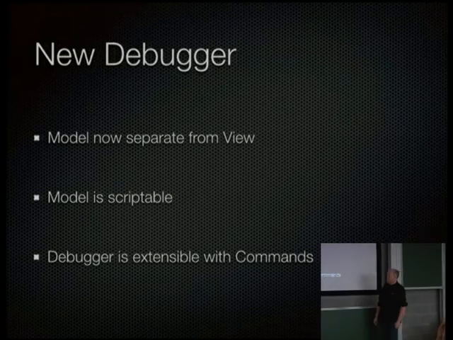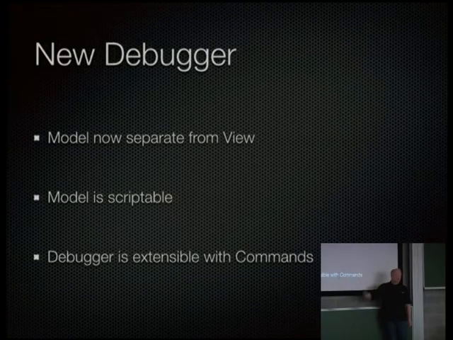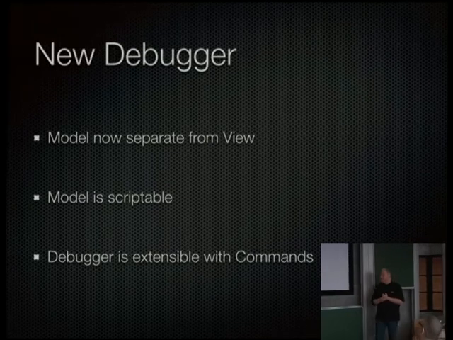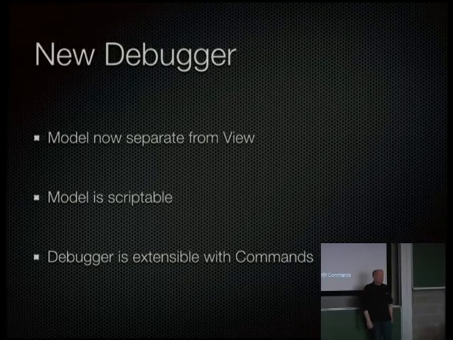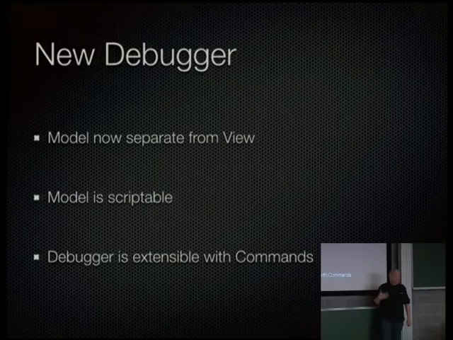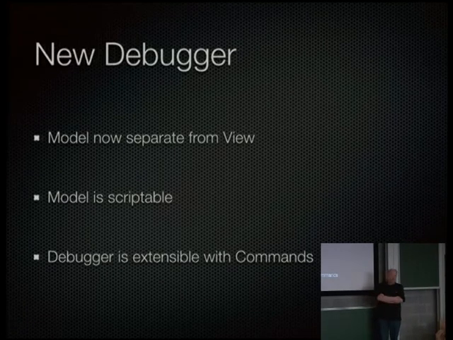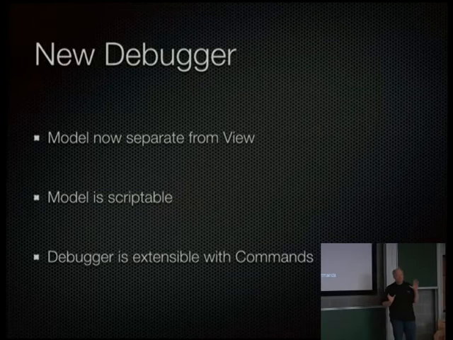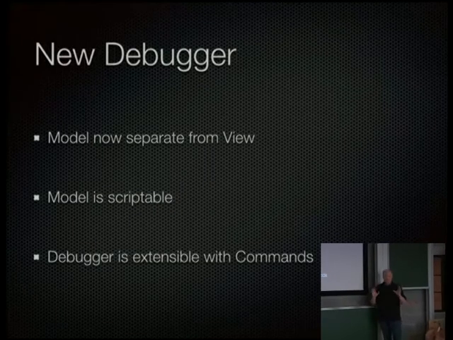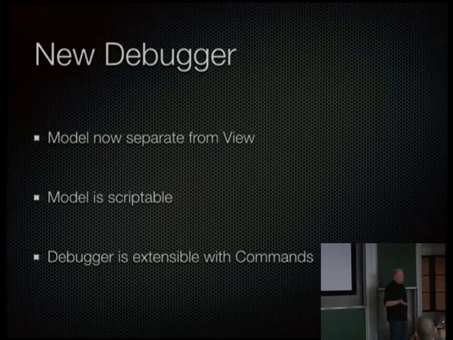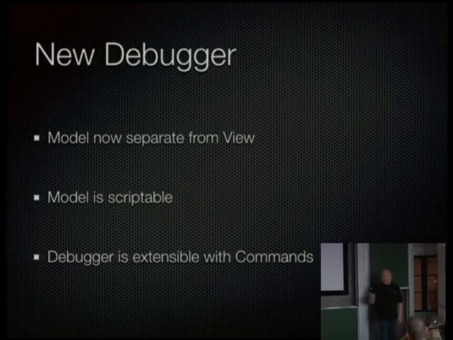We also have a completely new implementation of the debugger, which now separates the view from the model — we have two views implemented to prove independence. The model is scriptable, so you can script it using Smalltalk. It's understandable, so you can actually hack it. There's a lot of nice research going on in Bern, Switzerland on this. The idea is to provide a toolkit so that you can build your own debugger for your own complicated system — a programmer implements their own debugger to debug more easily.